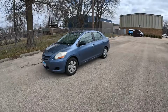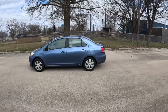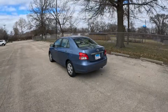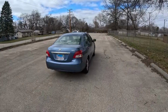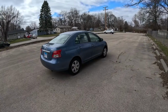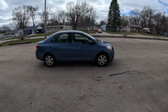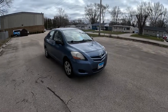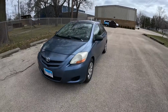Now we gotta talk about the looks, and I've always had a soft spot for the Yaris, but I don't think that it's like outwardly pretty. I don't think if this was put up next to a Michelangelo painting, it would win many awards or get many glances. Excuse my brakes. I think it was definitely fitting for the time, and especially in terms of economy vehicles and whatnot. But at the end of the day, it's take it or leave it. However, with all of that being said, let's get on to my final thoughts.